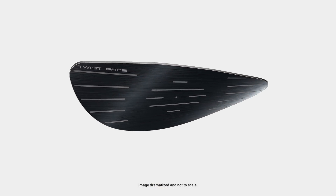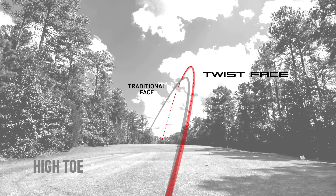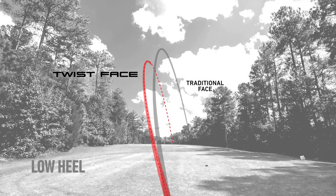This would be the time when you should open this box. That's not what I was expecting to see — I thought it would look mad. Is that what it's going to look like when you look down at it? Yes, to some degree. So what does Twist Face do? When you hit that high toe shot, you get a little knuckly shot — what you need is a little more loft. We've literally twisted the face back a bit to get you more loft, and that shot is finishing left of target so you need the face to be slightly more open. And when you're hitting that low heel shot, that face is coming in slightly open. We can put those face angles and averages back into a robot, face map it, and create the proper curvature to get the ball back on line for what golfers actually do — not for what robots do.